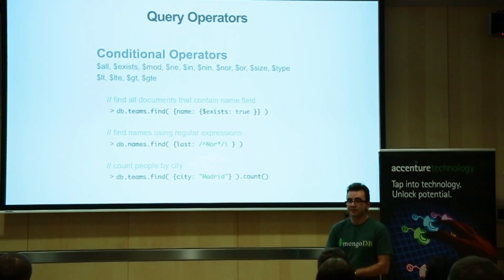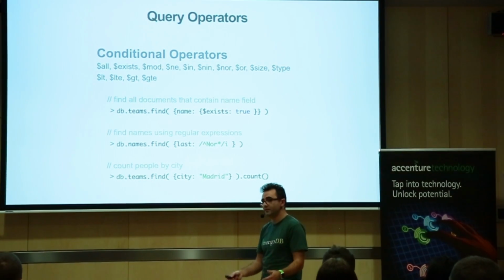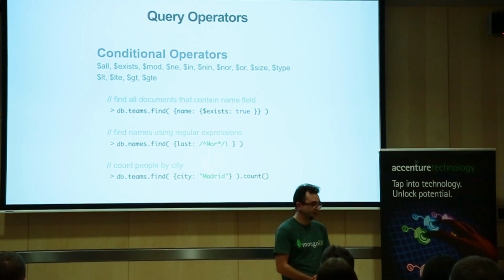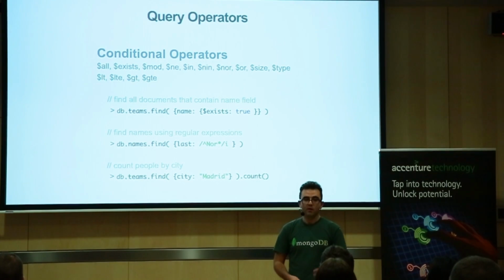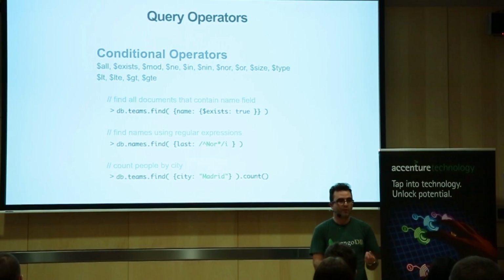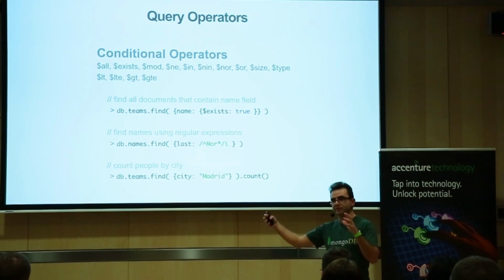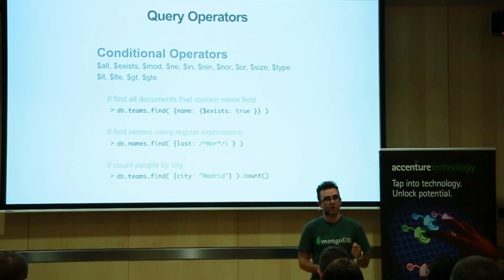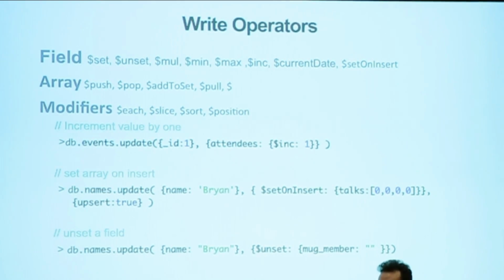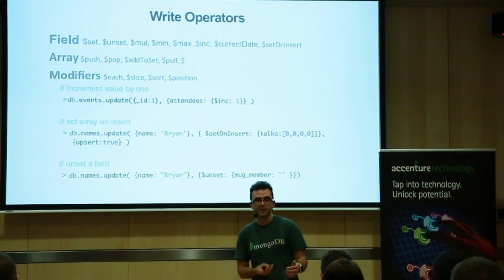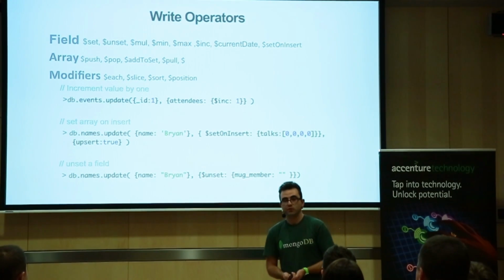And there's a rich query language around it. There are plenty of different types of operations and types of queries that you can do. You can query by field, you can use a regular expression. You can even say, hey, just give me everything that matches a particular city and then count it. All of these operational API instructions, you are also very accustomed to doing using a select star from whatever. Here, you don't need to do that. You just call a function in your library. The same thing goes for write operations. You can write on a single field, you can write multiple fields, you can use arrays, you can use embedded documents, you can do all sorts of different transformations using the query engine to do exactly that kind of set of operations.